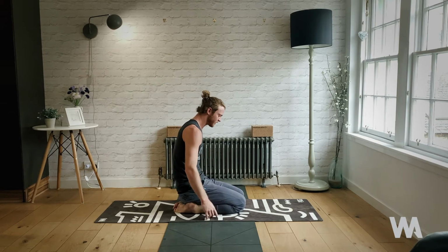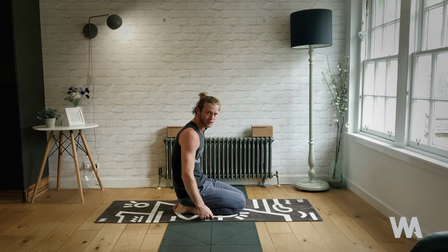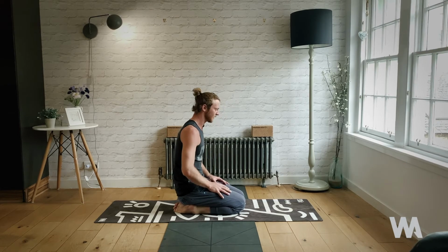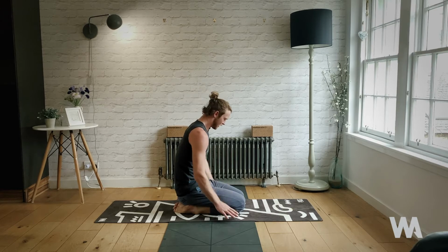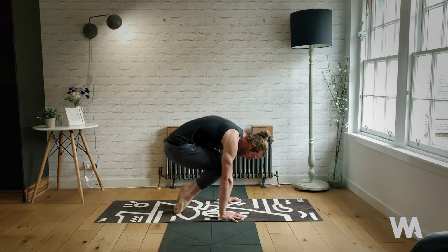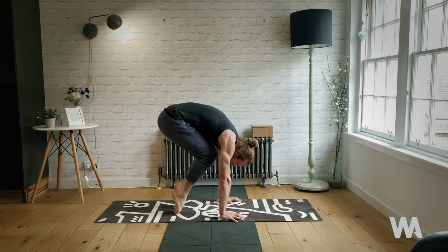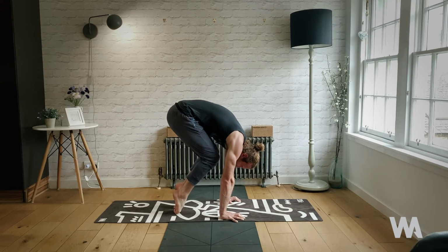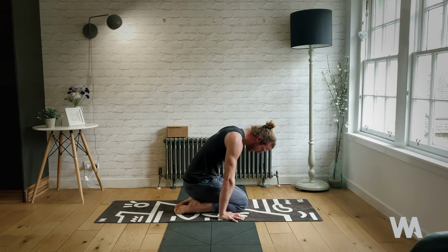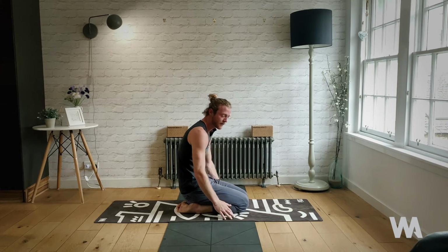Progression number one, feel free to stay there, but I'm sure you're gonna be okay as long as you modify to keep progressing here. Take an inhale. As you exhale, place the hands down, squeeze the knees to the chest. That's position one. Now see if you can keep the knees tight to the chest. Start to lift your hips up. Weight forward in the hands for five, four, three, two, slowly, gently, lower down.